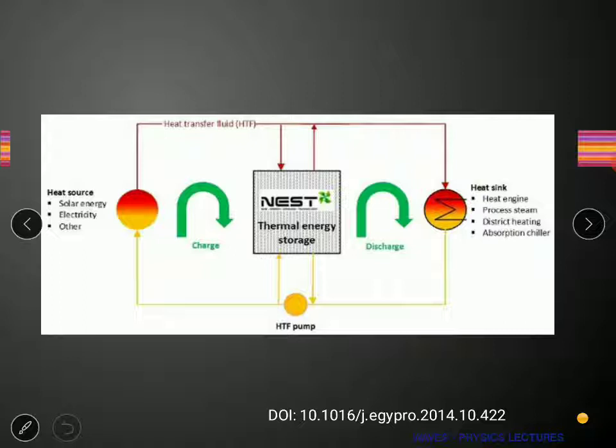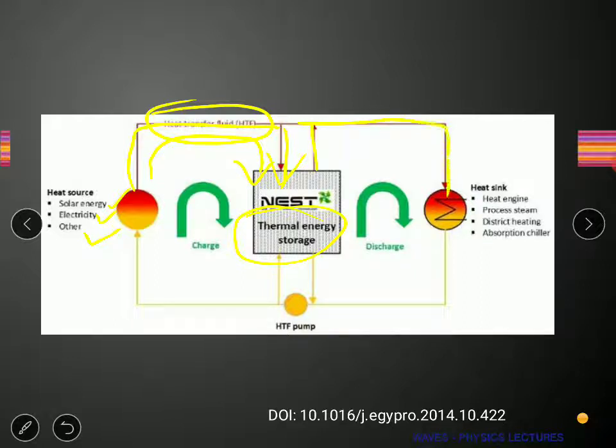If you look into a typical block diagram of how this works, it is something like this. You basically charge, that means you put the heat into the thermal energy storage, and that heat source might be solar energy, electricity, or any other source of heat like geothermal energy and so on. Then there will be a fluid which transfers the heat. It might be water, and it will transfer the heat, basically termed as HTF, into the system. And then when there is a need, let's say in winter, or some hours later, we can extract that same thermal energy and use it in the system.